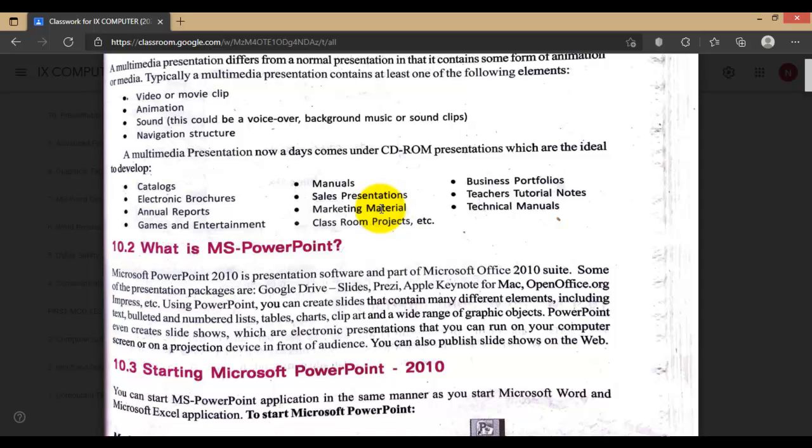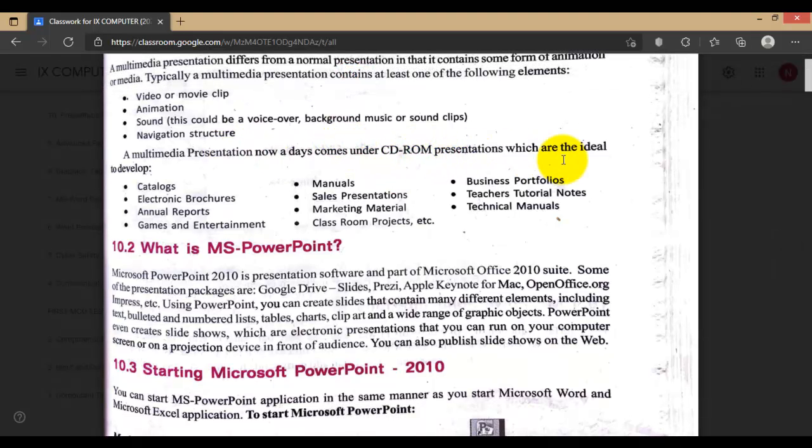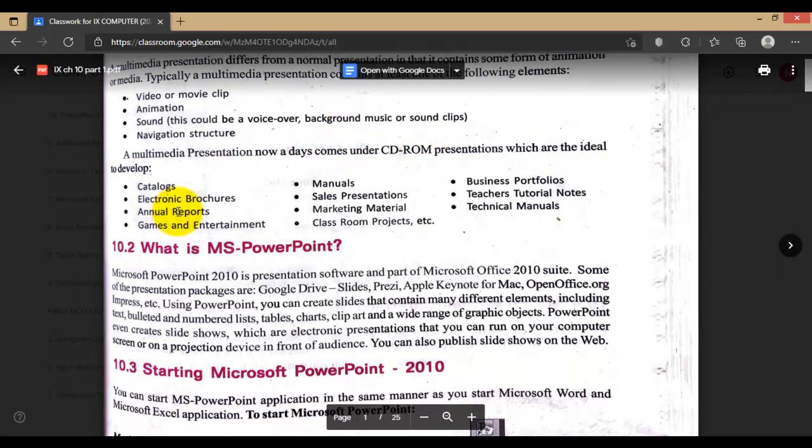By the word multimedia, we mean using multiple media during our presentation, maybe video, picture, sound, or animation, or navigation structure, the ones they are giving out here. It may be in other forms too. Nowadays, this presentation comes in CD form, to develop a catalog.